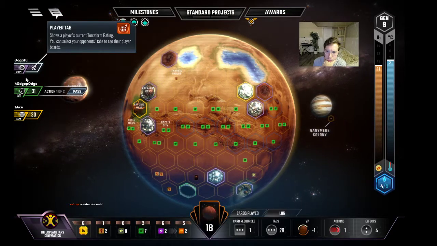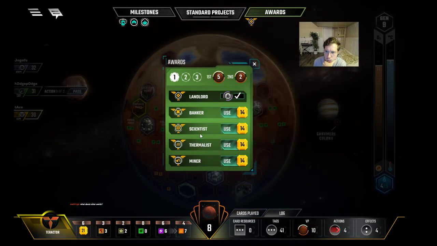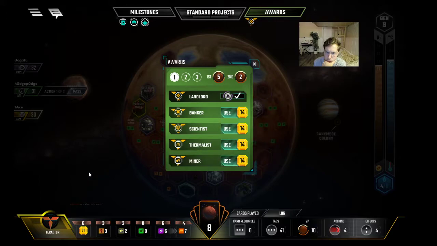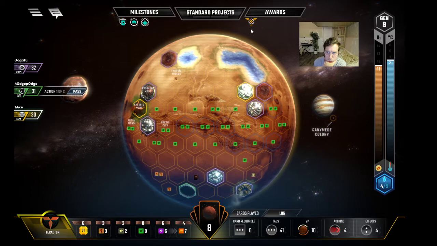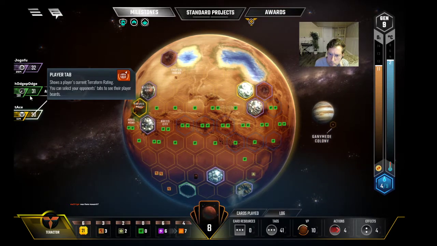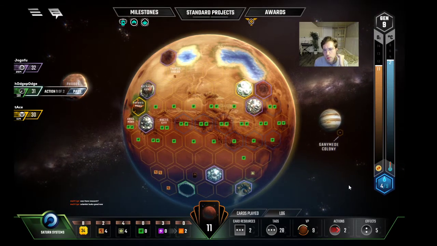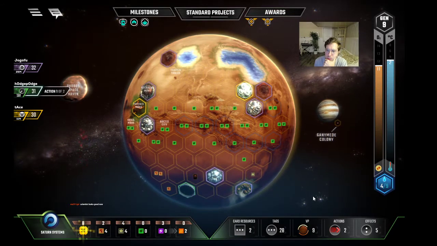We're going to get blown out on Thermalist if someone funds it, but no one's going to fund it because they're way too close. Miner. And no one's going to fund Miner, I don't think. And no one's going to fund scientists. Yeah, we played research. Okay, maybe we don't fund anything because none of these players can fund anything. Yeah, we'll scoop it.